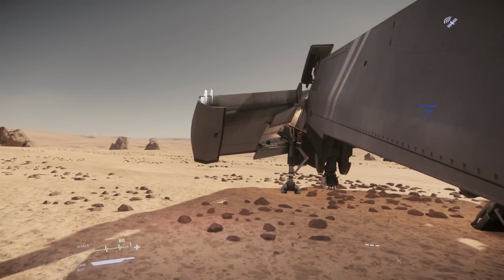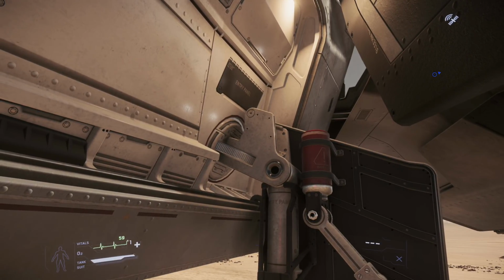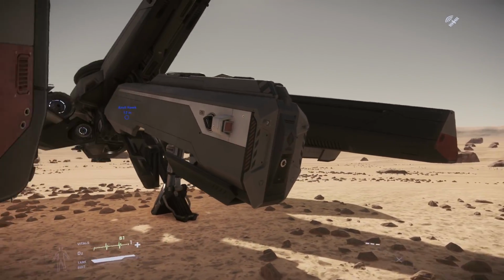Nice little lights. It's got lights in there as well. The animation points on this thing are just crazy, from every point, from getting in just to the wings.